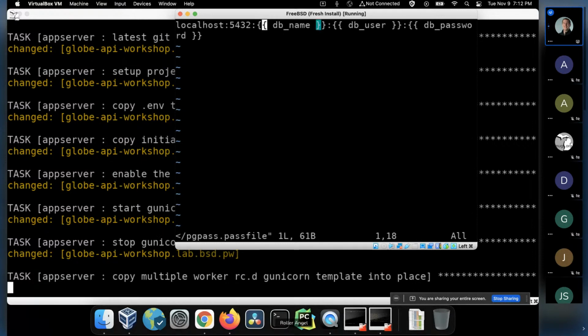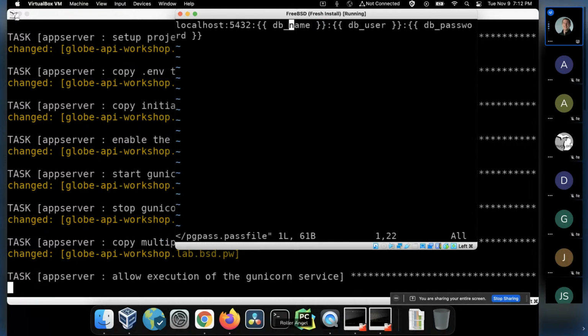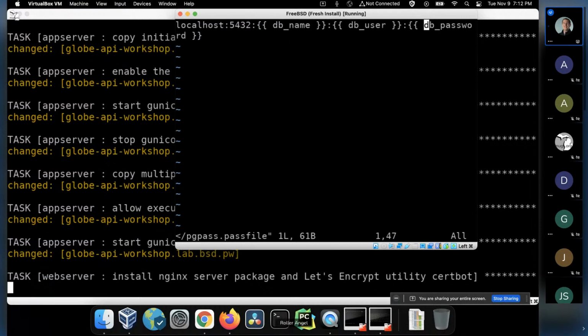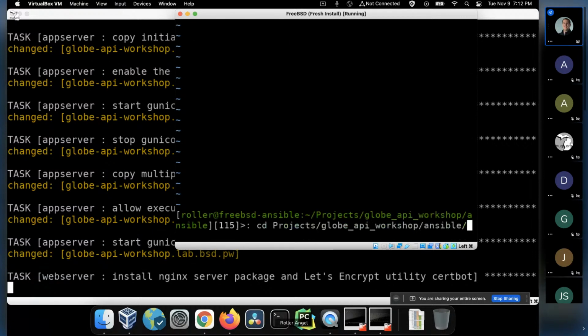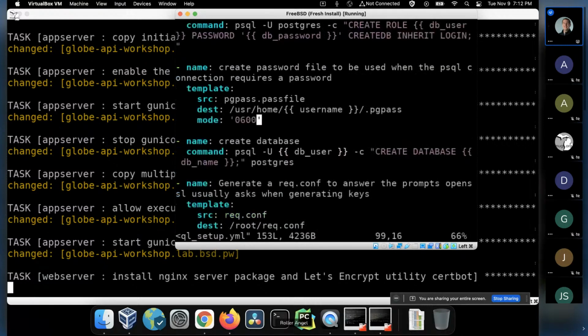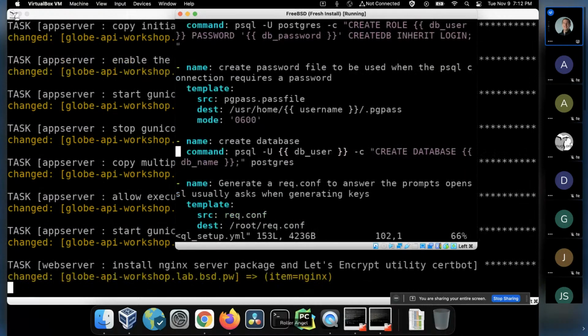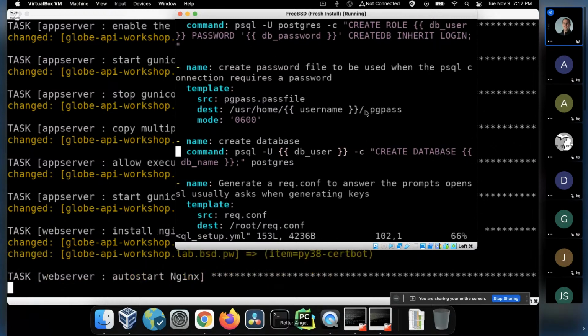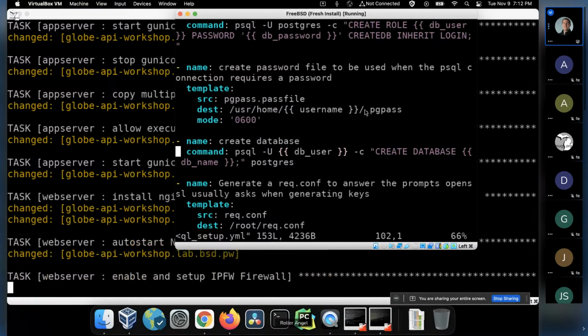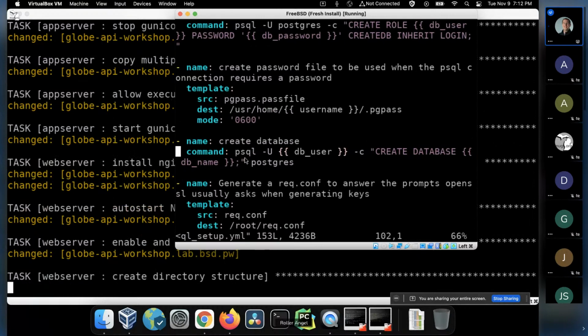You just do double curly braces and then the name of the variable. So I'm saying, here's the database name, here's the database user, and the database password. The pgpass file allows you, when running a command like this psql command, to not pass the password directly right here, because it'll find that file in your local directory and use that to connect to the database.